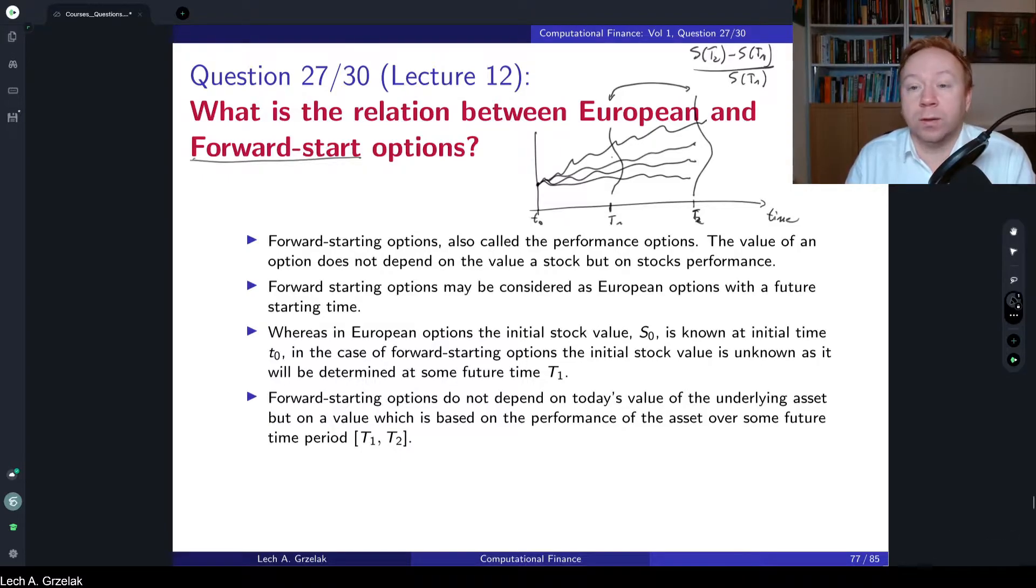Performance with respect to time t1. This is the quantity that we would like to price. So we are looking at the value of a stock at time t2 minus the value of an initial point in the future at time t1, divided by the value of stock at time t1. So this is the performance over the period of time t1 to time t2.